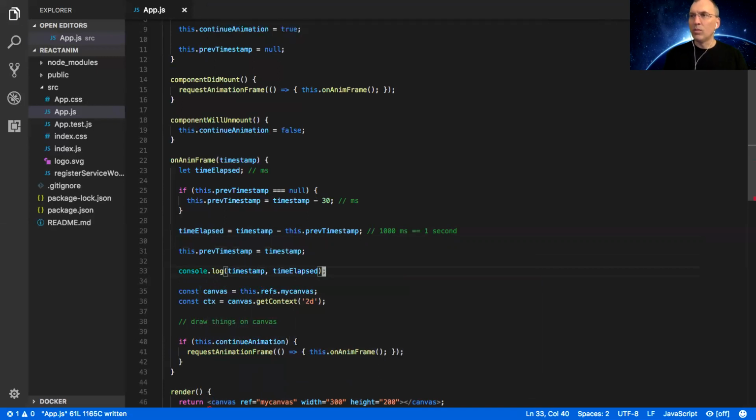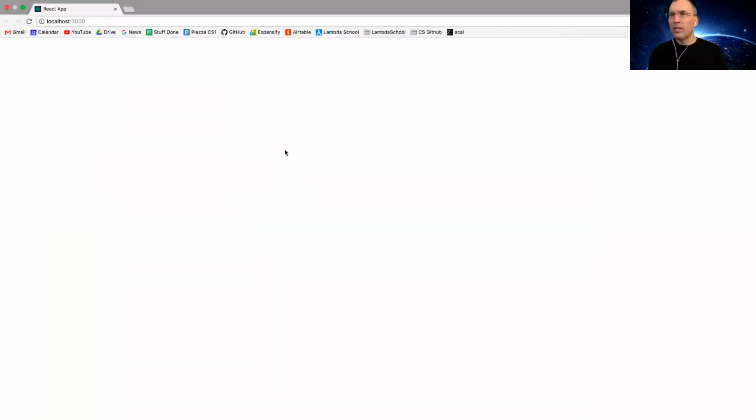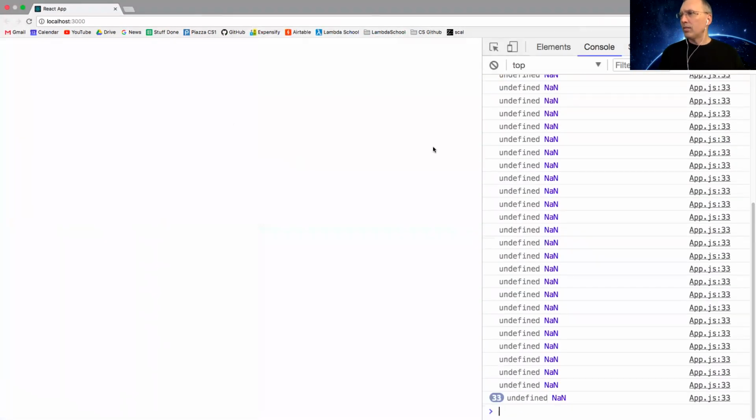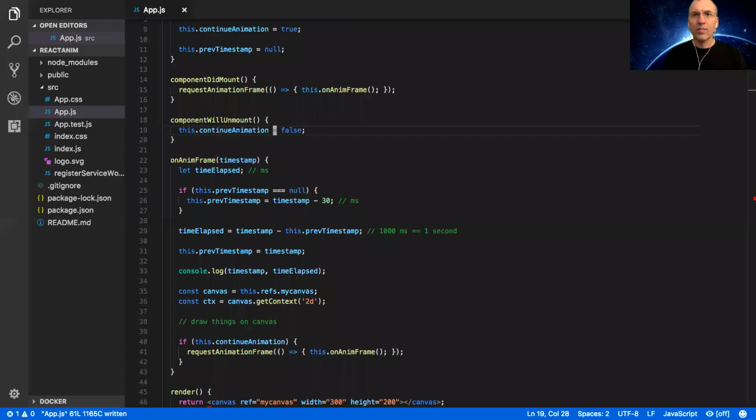We'll just push those out to the console and see what happens. And if this doesn't work, then we can debug something. Undefined and NaN. All right. Let's debug this and see what's wrong.